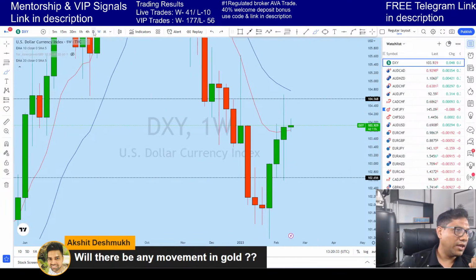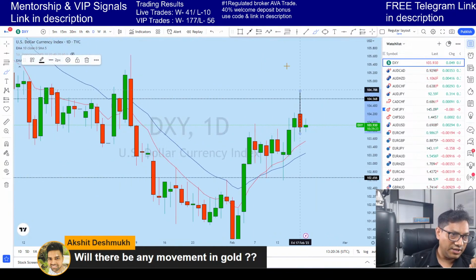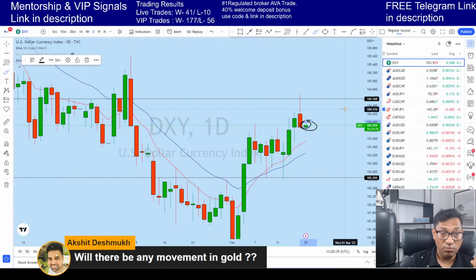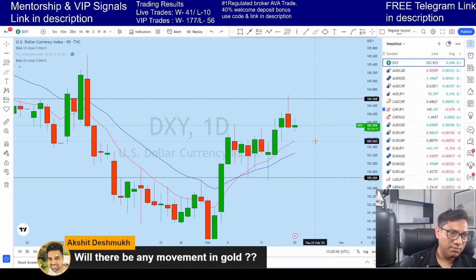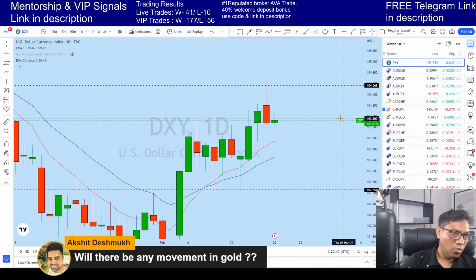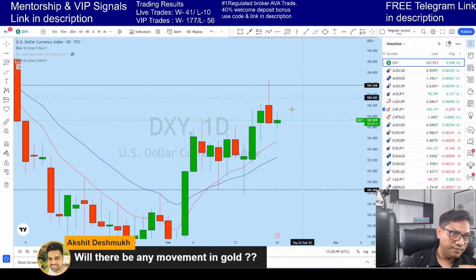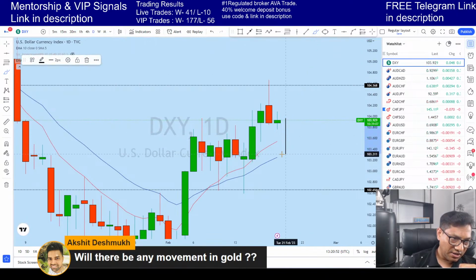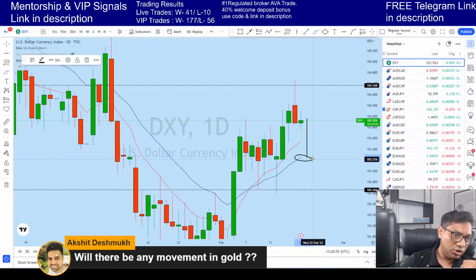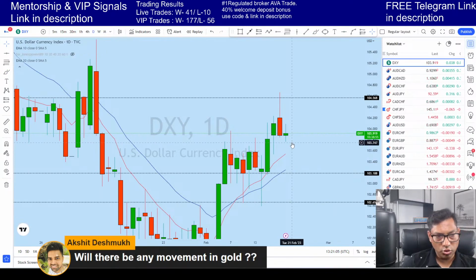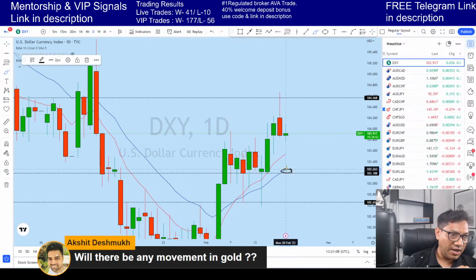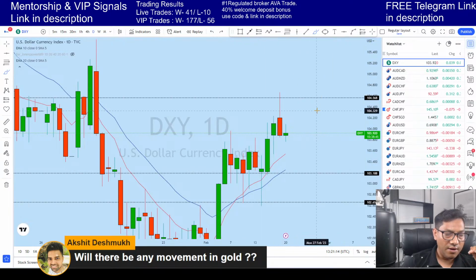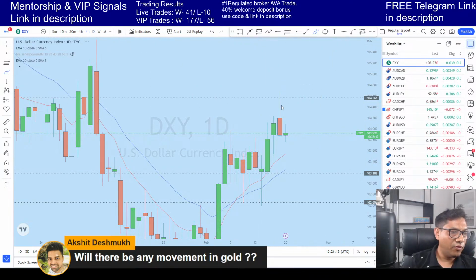Okay, so looking at the daily, there is already a daily rejection. Today the price is not moving much; there is some sideways movement. What I think is highly likely to happen is that after this, the price will come back down along this 20 EMA on the daily, where there is a previous support zone, and from that support zone the price will likely grab liquidity on the daily, and then we'll have a rejection to the upside, and that is where I will be waiting for potential.